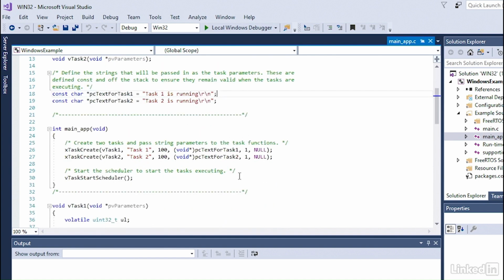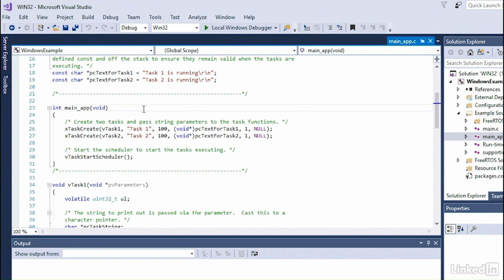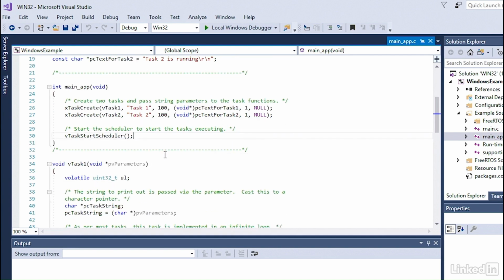Now, let's look at the main_app function from line 23 to line 31, where we create two tasks using the task creation API functions we'll discuss later, and start the task scheduler by calling the vTaskStartScheduler function. Normally, this function should never return unless there is no memory space to create some kernel tasks.